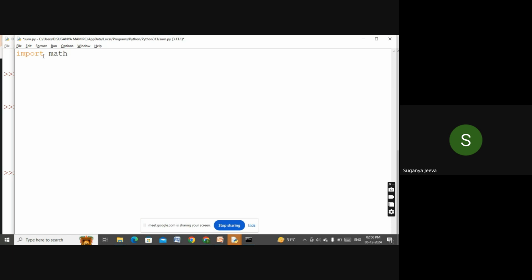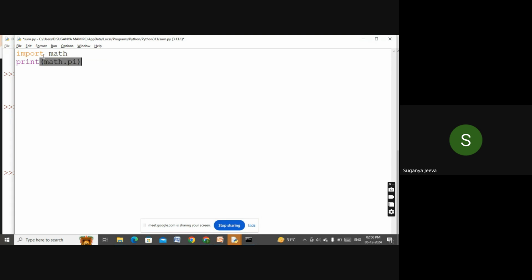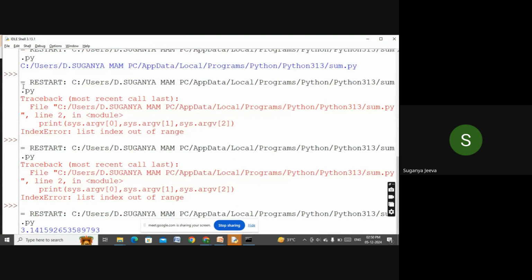So I just print the pi value, math dot pi. Okay, so we will save, and then we will run that. So here the math.pi value is 3.14. The whole value is printed here.